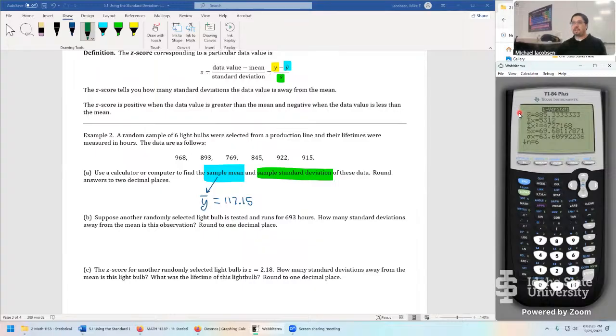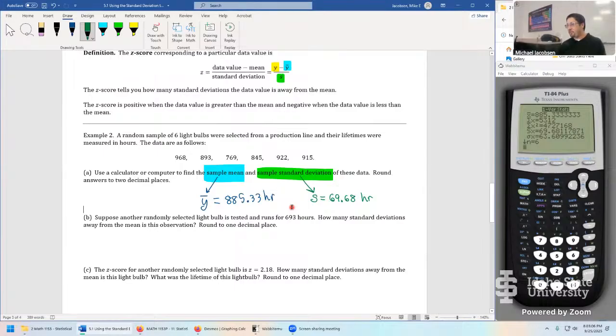Finally, that looks reasonable. My sample mean came out at 885.3 repeating. Does that look better to folks so far? Awesome. And looking at the data, yeah, that other number looked kind of crazy to cite. The sample mean is supposed to be the center, and 885.33 hours looks like it would qualify a little bit better. We also have the sample standard deviation here. That's the Sx. It comes out as s equals 69.68 hours.